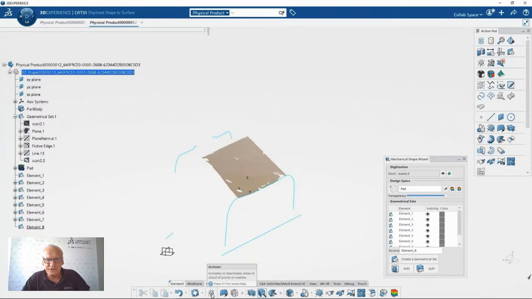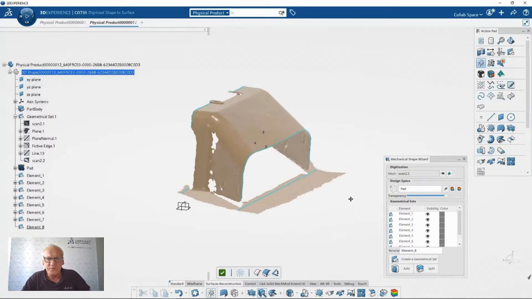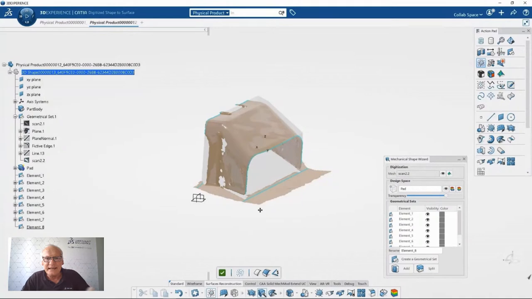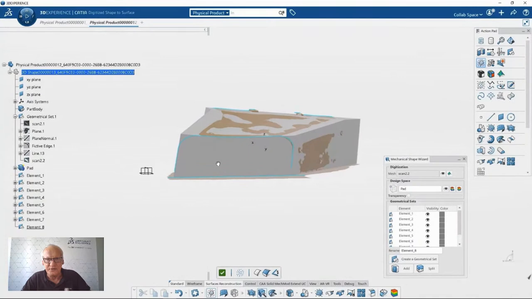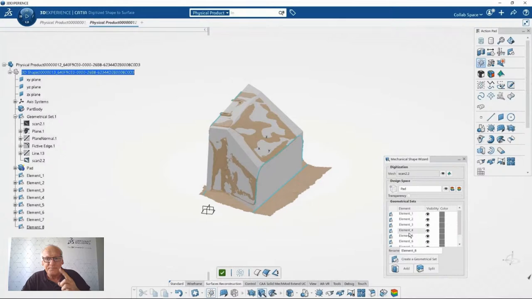And now we continue to do some stuff. And typically what we can do now is detail the design, but with classical capabilities of 3D Experience CATIA, like the solid modeling fillet or the solid modeling shell option, or you can add some other stuff, okay? So now you are not really using the scan data anymore, except to get the value of some geometrical characteristic, for example, the value of a fillet.